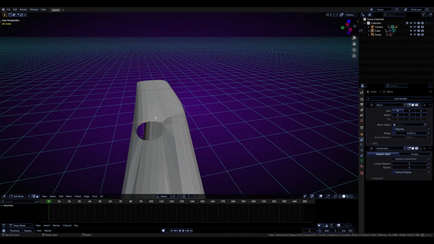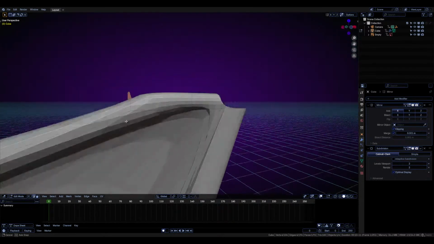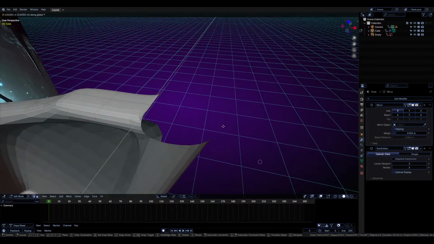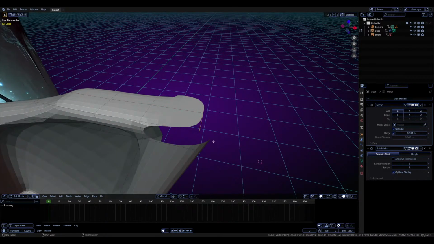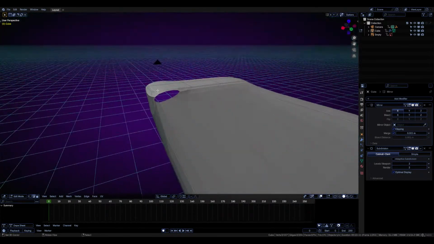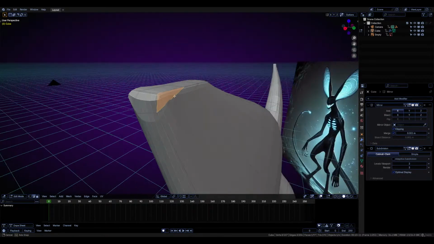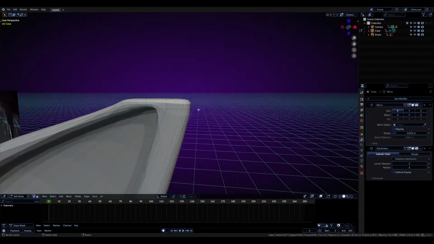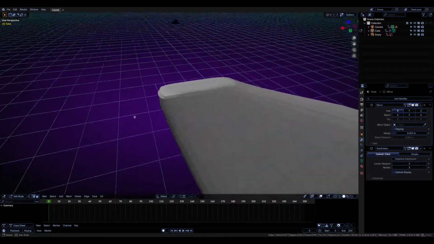This and this and this. Yeah. Now I need to extrude these over this to this. And then same right there. And finally, I do that and I do this. Right?